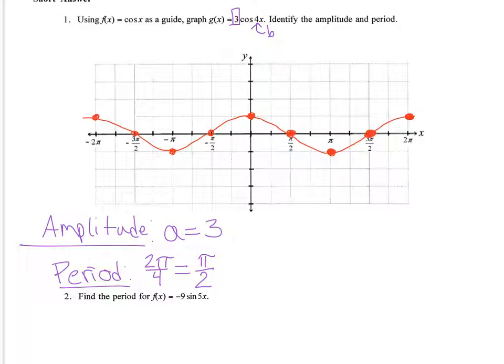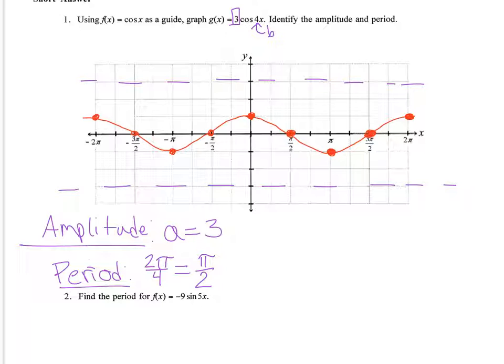Here we are. Now, graphing our new function, 3 times the cosine of 4x. For the 3, the amplitude means that it's not now just in between positive 1 and negative 1. It's going to be in between a positive 3, so all the way up here, and a negative 3, so all the way down here. Now from there, we know that the period is pi over 2.